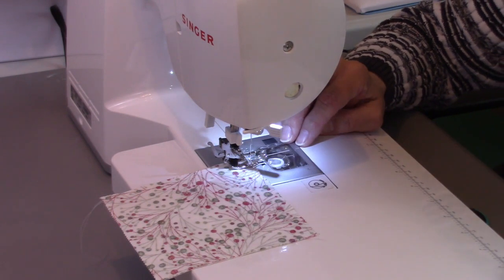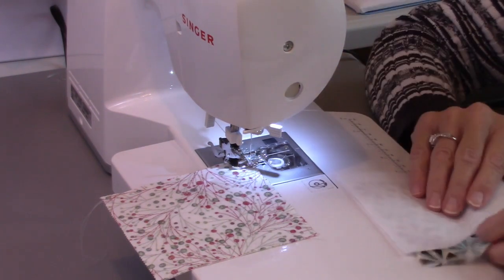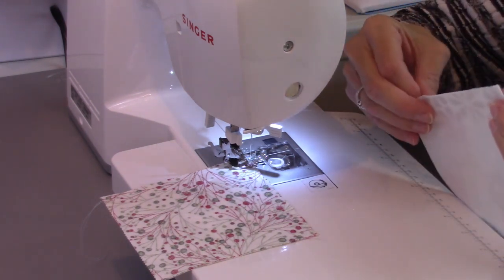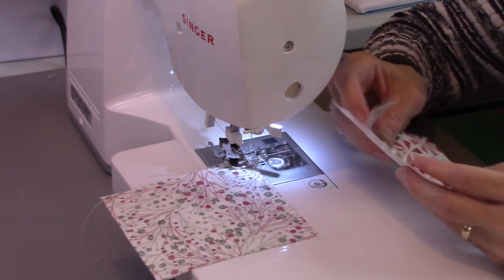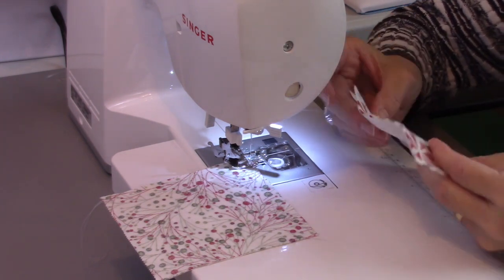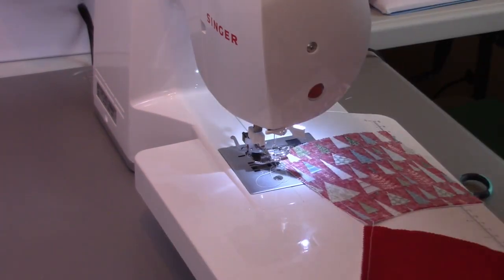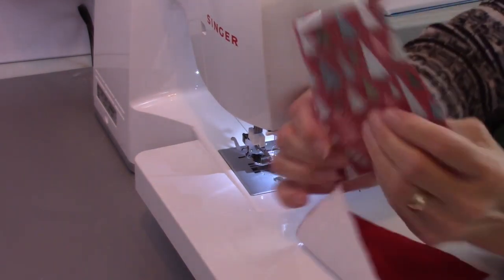And then I am just going to do this with all the fabric pieces. I get them all sewn on one side, then I'll turn them and do the other side. So we're going to chain piece all of these to make things go a little quicker. Okay, now I have the first side of everything sewn and they're all chained together.